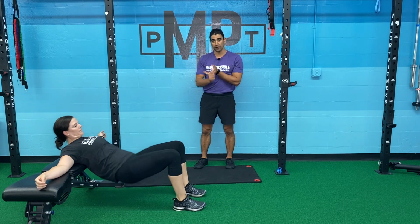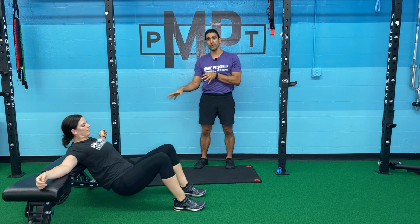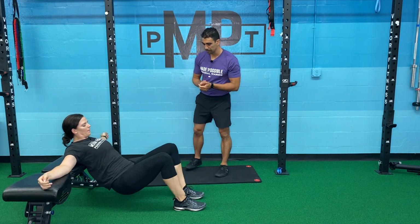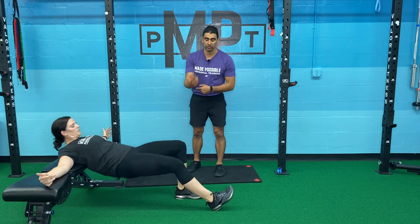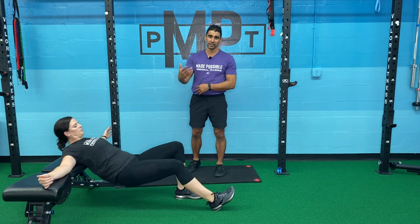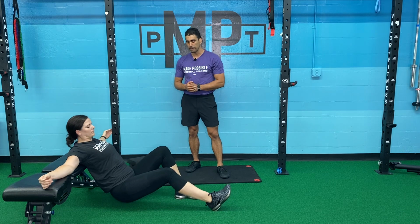So like I said, we're going to start showing the first variation. Double legged, all right? So that's the first one we're going to start. Get comfortable with this first. Stagger next. The second way is stagger. You're going to make sure you feel good on one side and then switch to the other side. Like always, do 10 on one side, 10 on the other side, and see how you feel.